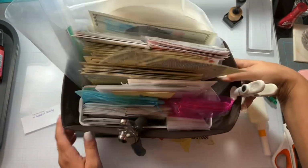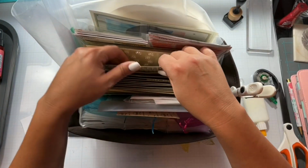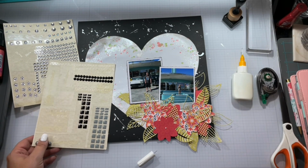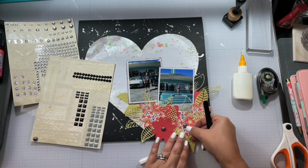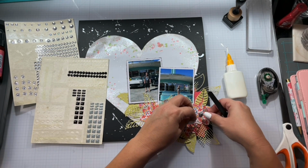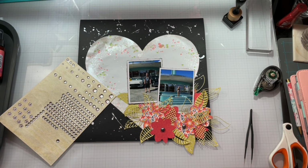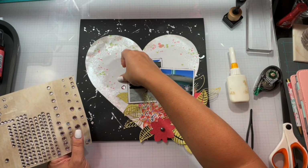And then I felt like my flower needed a center. And this is how I'm currently storing my enamel dots and just some random stuff on my desk anyways, and I do not like it. All the new enamel dots and gems and everything that I have are in a different area now, organized, and I'm really trying to use these sheets up. But I've been trying to do that all year long, and I use them a lot, and I'm not using them up. So I go ahead and take these 3 silver half pearls, and I put them as the centers of the 3 flowers.